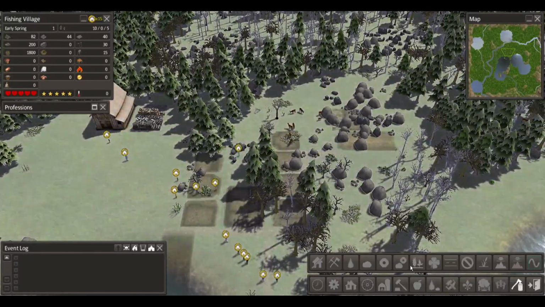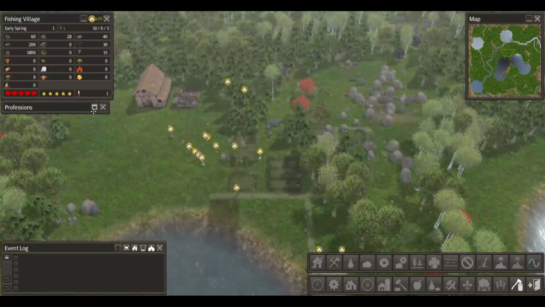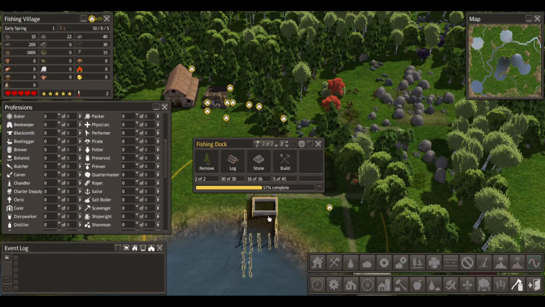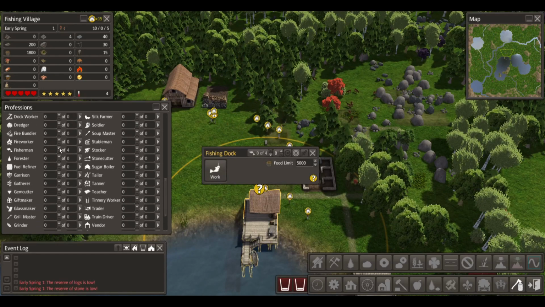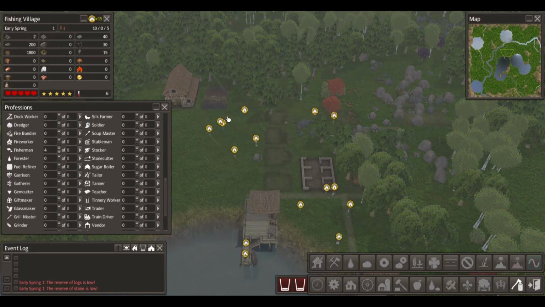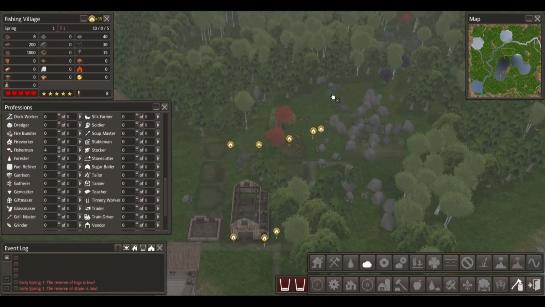and make sure I got my professions ready for as soon as they build the first fishing hut. All good from there. Fishing. Alright, there we go. All 4 people on fishing. Now I'm suspecting that what they're going to be needing is stone, so why don't I just say, hey, get that stone. There's no point in leaving it there.